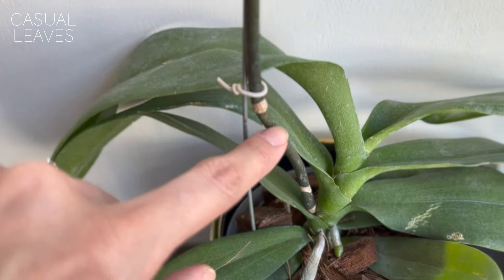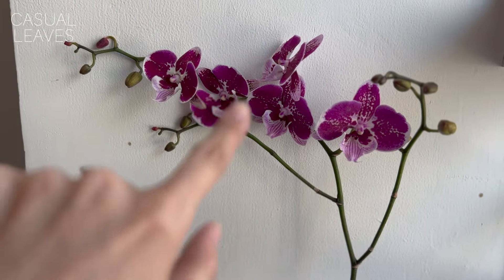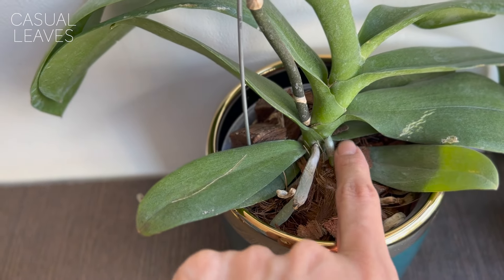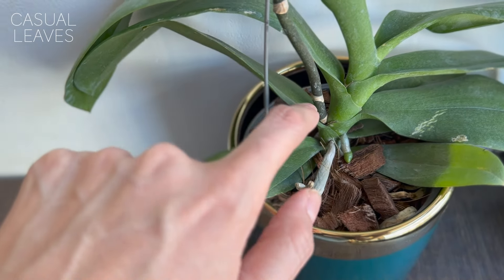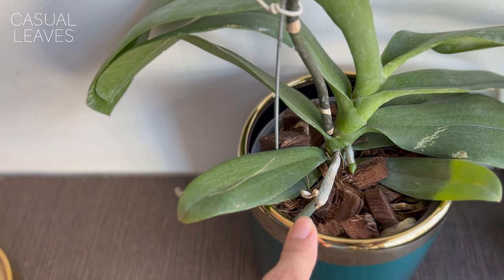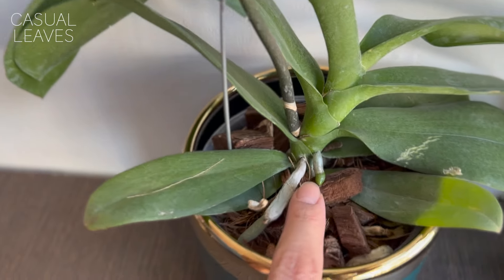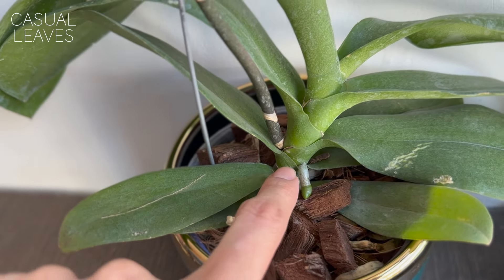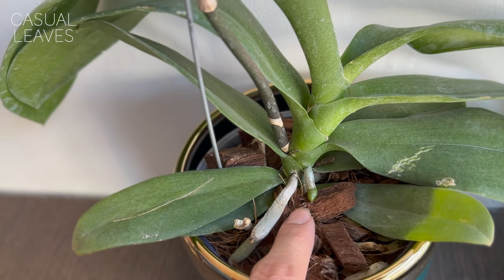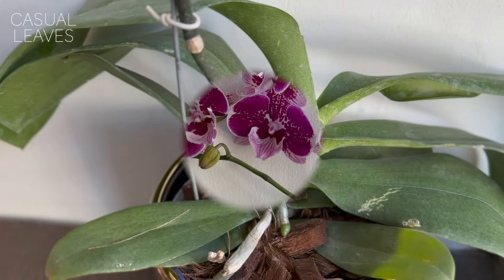This is what the axis looks like — these are the sides from where the flower spike actually comes. The spike is what we call the stem, but it's technically called the flower spike. You'll also see roots coming out from the sides — never from in between the plant. That's how you distinguish a spike from a root: if new growth is coming from the face of the plant, it's mostly a root; if it's coming from between two leaves, it's probably a flower spike.